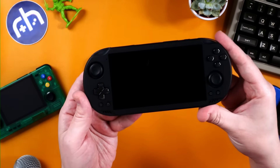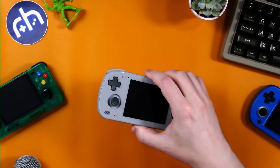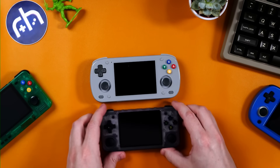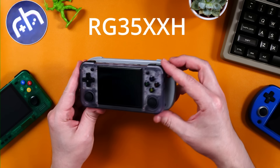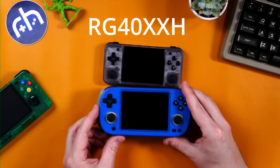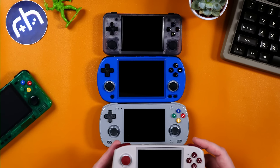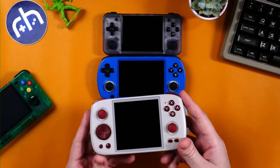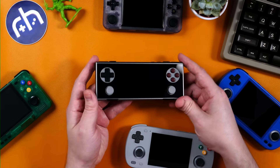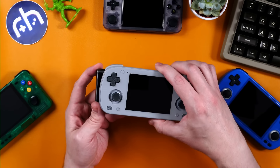The face buttons feel very nice — just like the RP2S — and the D-pad has a very satisfying pivot. It's going to be a great D-pad, just like the Retroid Pocket 4, with the same joysticks. All Retroid stuff is pretty uniform. These D-pads and joysticks are also the same as you'd see on AYN's Odin 2 and Odin 2 Mini. Ergonomics are not bad at all and it's nice and lightweight. Weight comes in at 223 grams, compared to the RP2S which was 201. A similar size comparison is the Anbernic RG35XXH, but this is just a little bit smaller — closer in size to the RG40XXH.